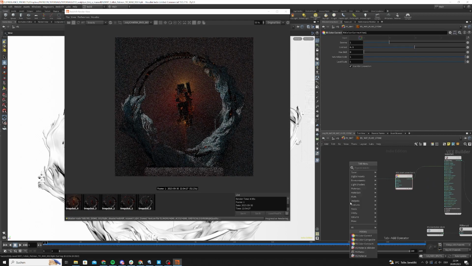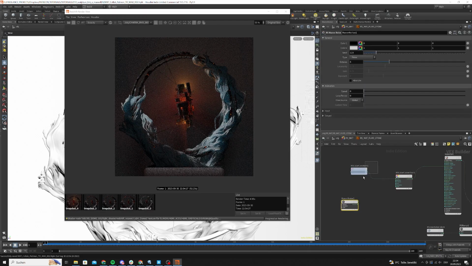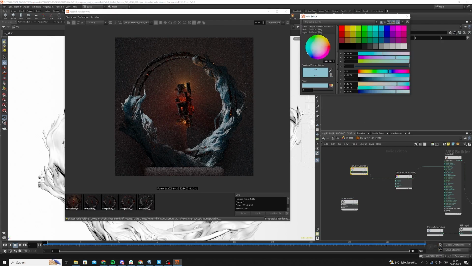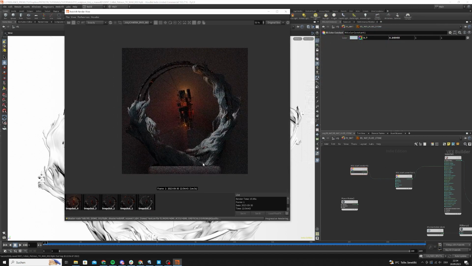And now we're gonna also work with max and noise. Maybe it's also a bit too saturated. I mean, it's very blue. I like it like that.